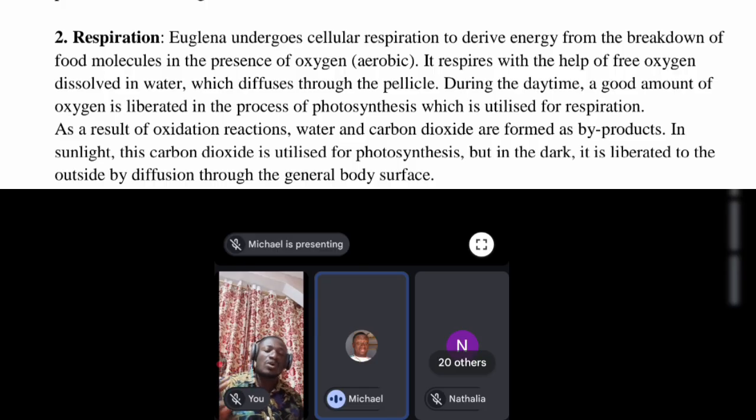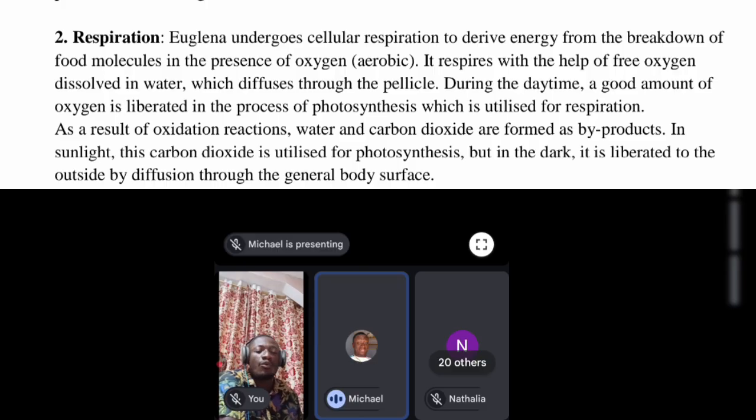So it takes in oxygen when it is not photosynthesizing. But in the day, when it can photosynthesize, its excess carbon dioxide enters the Calvin cycle of photosynthesis to produce enough oxygen, the excess will come out, and the rest will be used for breaking down the food that it has produced in its body to release ATP. Then it can enjoy. So that is how it respires, and it is by simple diffusion. It doesn't breathe as we breathe. We pass air through the nose, nasal cavity, then a lot of structures before it gets to the alveoli. This one, by simple diffusion, just through the pellicle, it enters. Excess carbon dioxide will come out only if it is in the night or it is not photosynthesizing.